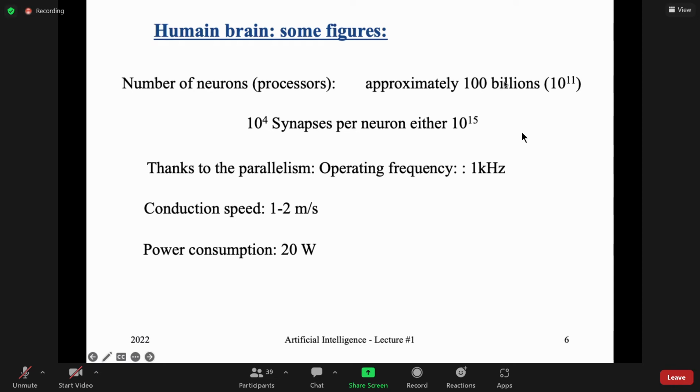If we had to do that with a computer, it would be like a nuclear plant, okay? So it would be tera and petawatts or something like that, if we had to do that with software, with a computer, okay? So it takes only 20 watts. So it's very efficient about the energy that we have, about the power consumption.